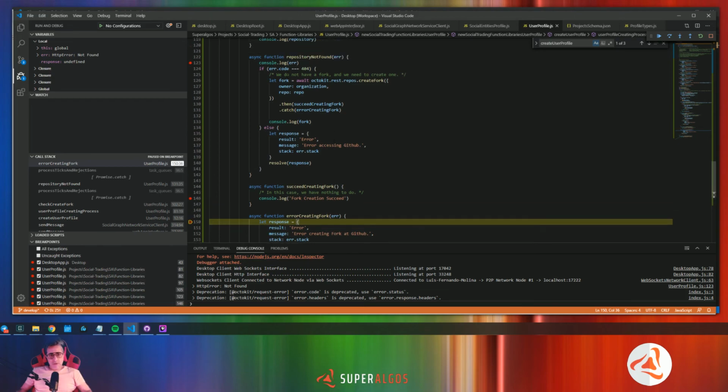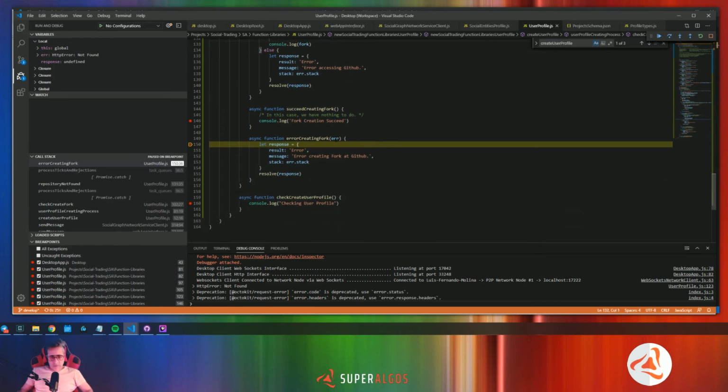This is the problem when using this stuff, that you have to guess why it's not working because you would never know.